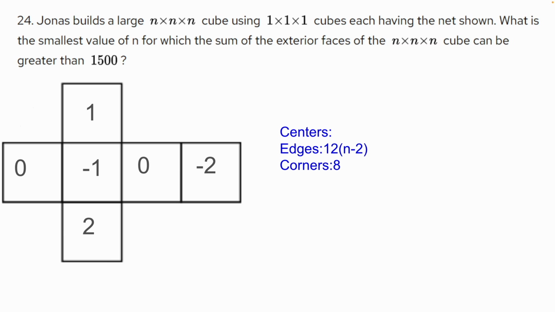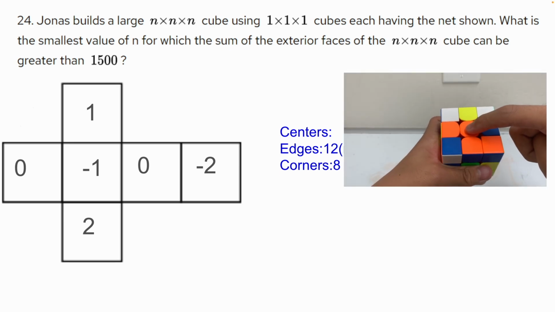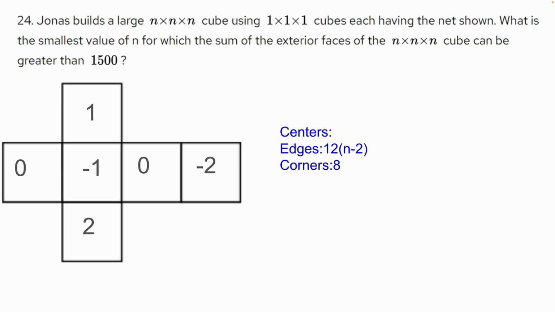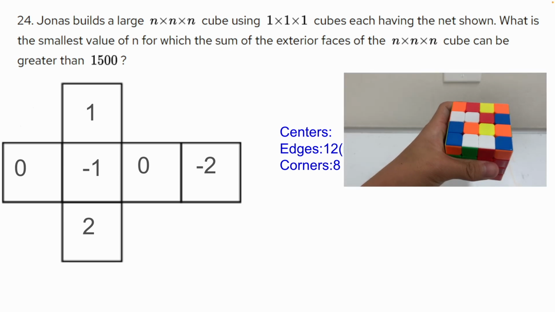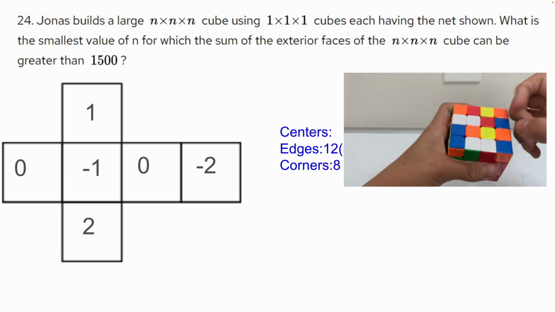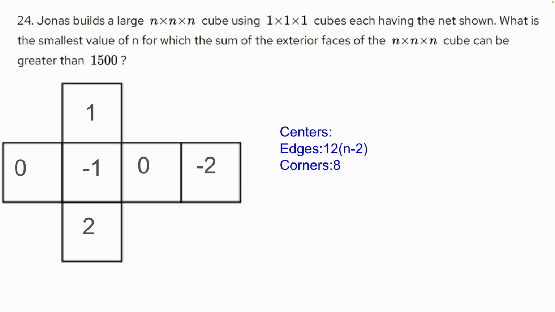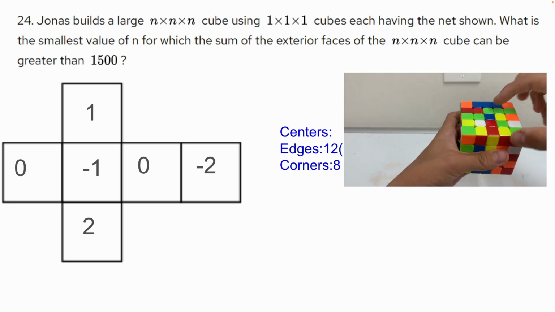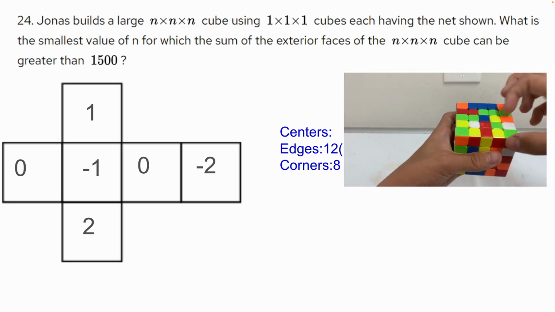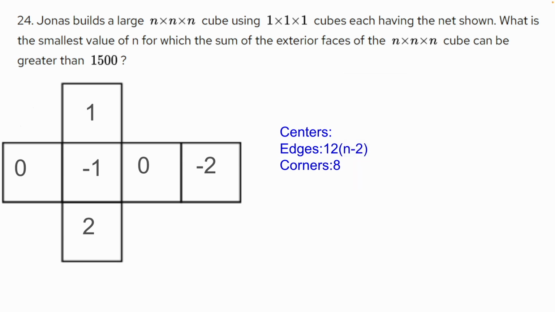On a 3 by 3 cube, in between all the other pieces, we have one center, and there's 6 centers because 1 per each face. On a 4 by 4 cube, that one center becomes 4 centers, and multiplied by 6 faces is 24. On a 5 by 5, that 4 becomes 9, multiplied by 6 is 54. This pattern is quadratic. So the number of centers on an n by n by n cube is going to be 6 times (n minus 2) squared.